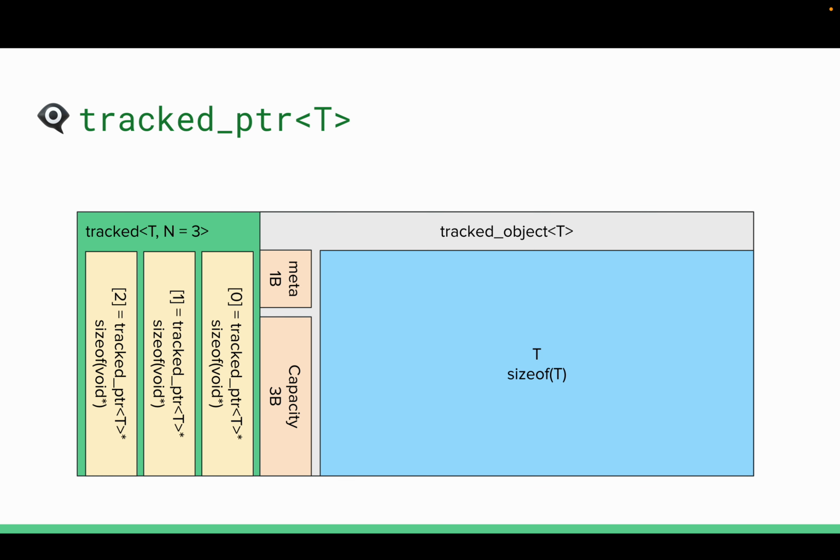And what's 2 to the power of 24? Like 16 million. Someone I spoke to told me that they have objects in their simulation software where a single object could have more than 2 to the power 32 references to it. And I was like, that's 32 gigabytes worth of just pointers in your program. He said, hey man, the stuff I work on is crazy. But I don't think we're going to be dealing with that anytime soon. I don't think we need that much memory for this capacity. And if we find out that we really need one, maybe we'll make a fat tracked in the future. I don't know. Hopefully one that is backwards compatible. That would be my number one requirement.